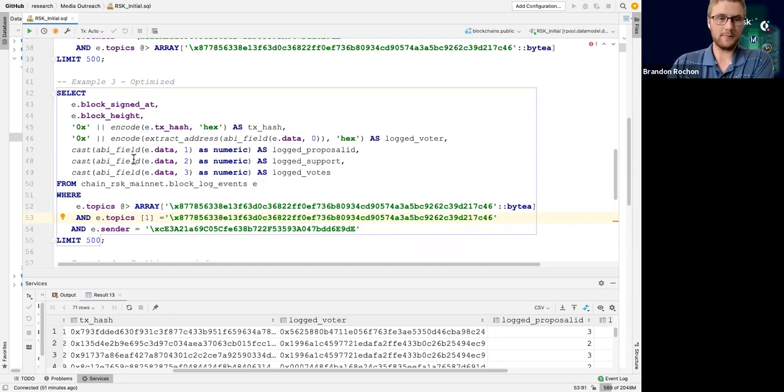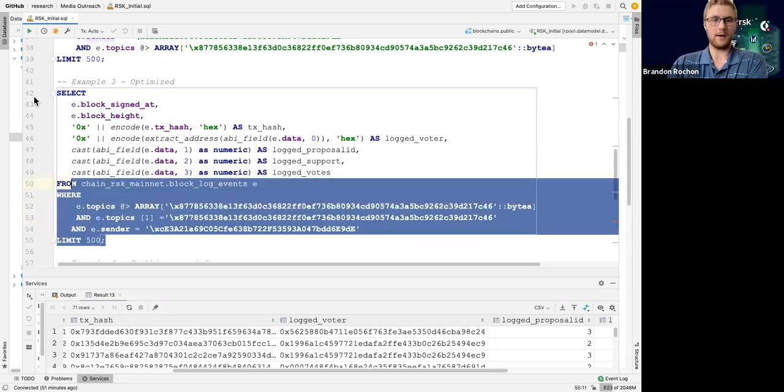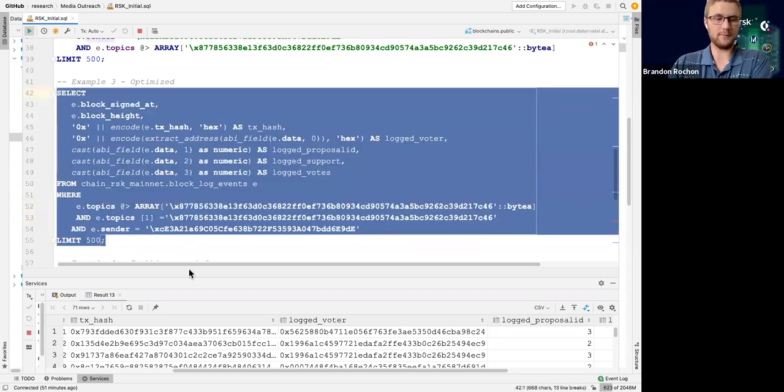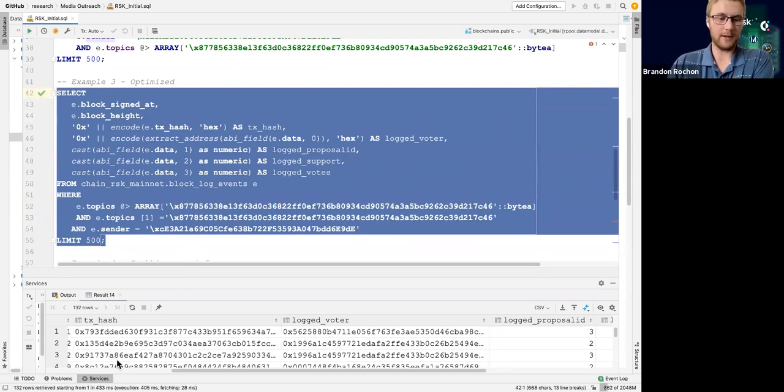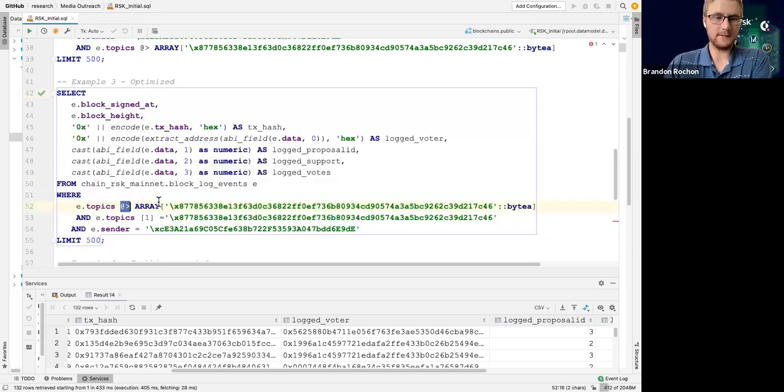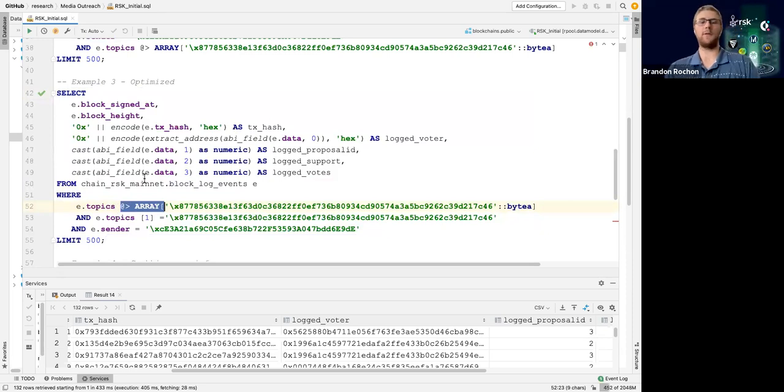That's the only difference between the previous one and the optimized one. And for this one, it's only a very small number of events, so it doesn't make a massive difference, but it's still like half a second difference just in 132 rows. So again, this contains array when you're searching on the topics field in the log events table will save your life for bigger queries.